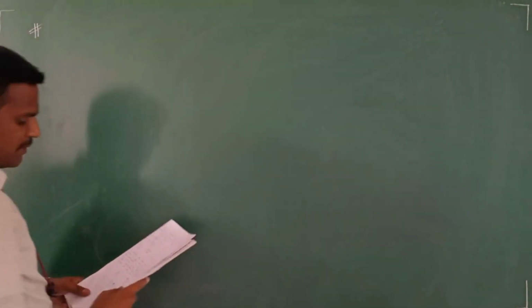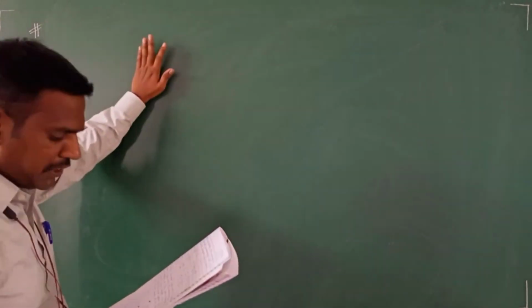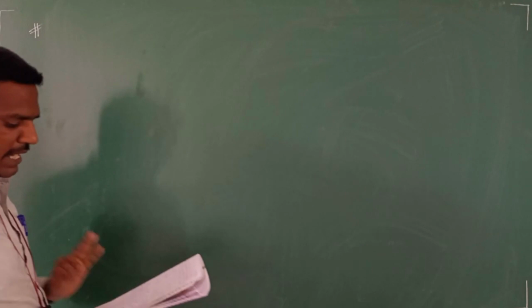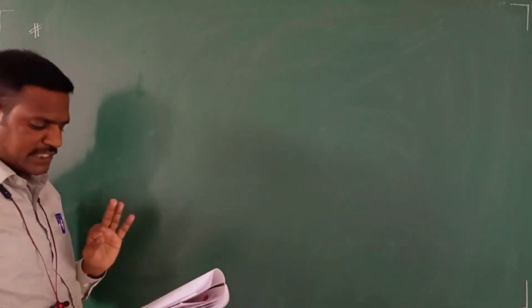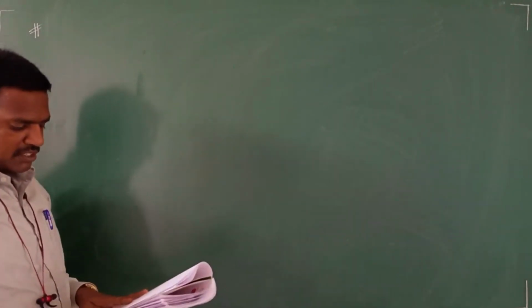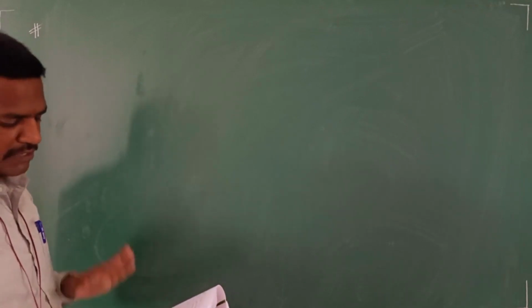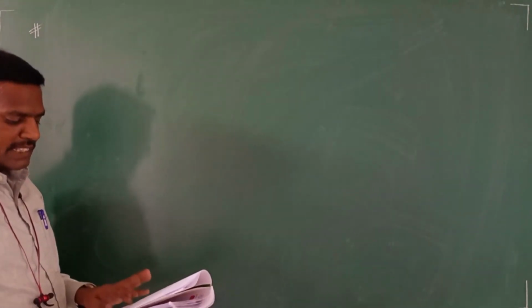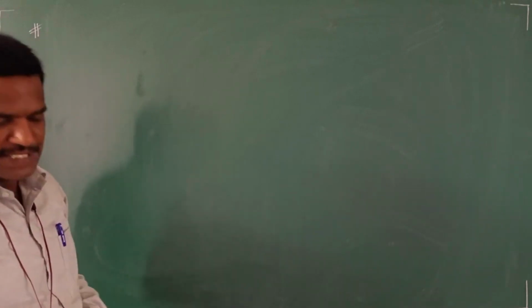The next sum is like this. I will read the problem and then I will write the information. The ratio of radii of Earth to another planet is 2/3, and the ratio of their mass densities is 4/5. If an astronaut can jump to a maximum height of 1.5 meters on the Earth, with the same effort, the maximum height he can jump on the planet is?